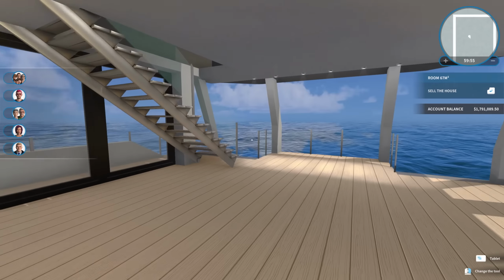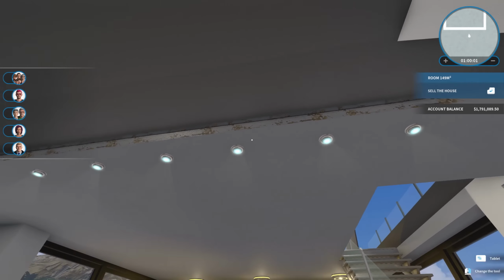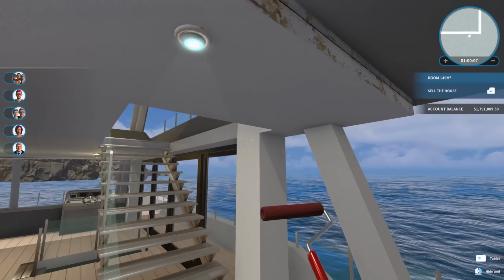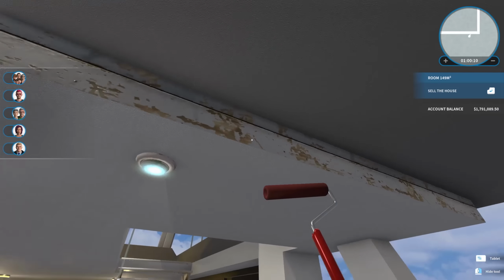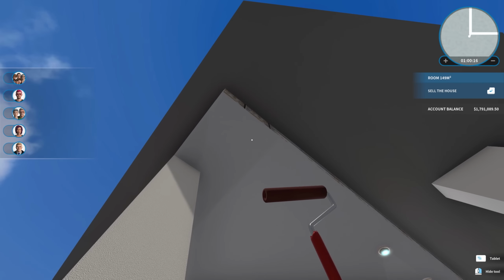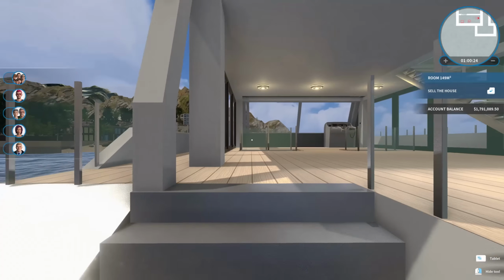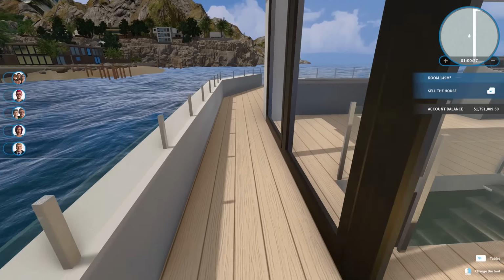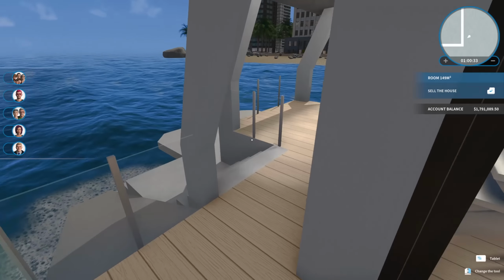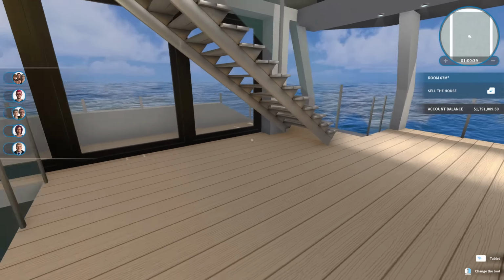One other really annoying thing, no matter what I try, there is one strip right here that you can't seem to repaint. No matter where I stand, it won't give me the ability to paint it. I can get one little tiny bit of it if I jump over here, but then I'm going to have one color on this one little spot. So that's, again, just a feature of the ship. Looks like this map is a little bit buggy compared to a lot of the other ones, which is unfortunate because it's a really cool idea for a house or a map or whatever you want to call it. But all in all, the place is looking great and we're ready to start moving furniture in.